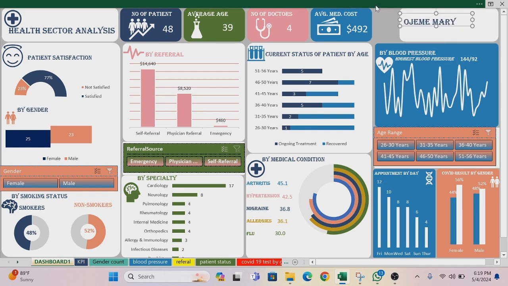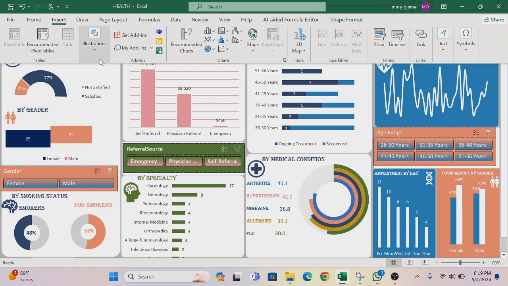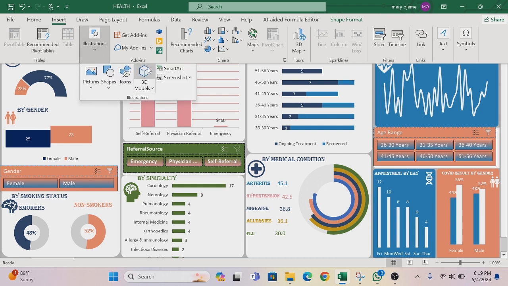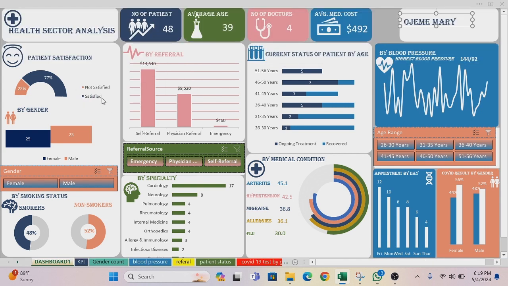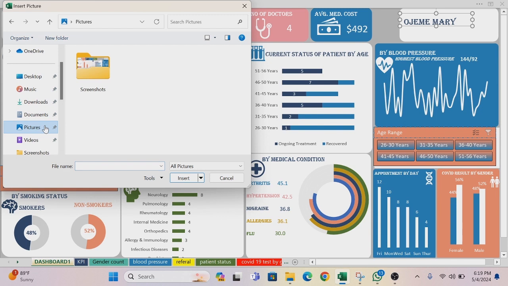So let me insert my picture. Insert from here and click on picture. This device. Funny enough, I'm not even sure my picture is here.